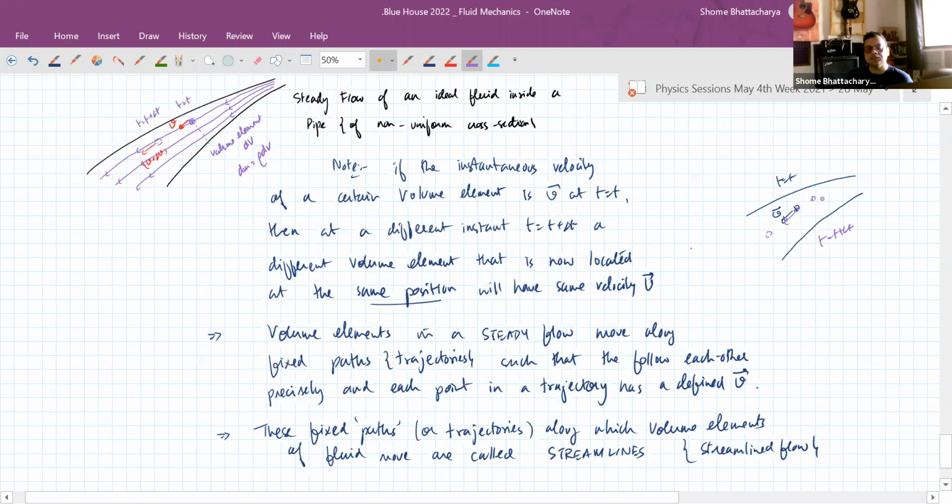The best way to visualize this is to imagine traffic moving in a very ordered manner in proper lanes, and nothing is changing lane. And also the distance between the vehicles is not changing. So that is an example of traffic moving in streamlined motion, as opposed to unruly traffic where people are changing lanes, or maybe collisions are occurring, because of which some of the cars are undergoing random turbulence. They will undergo random rotational motion when a collision happens. So that's an example of extreme turbulent motion in traffic. Understood now?